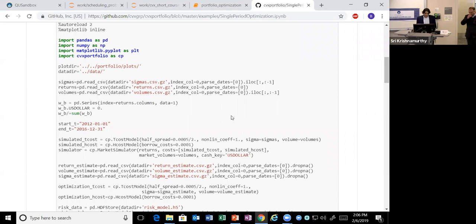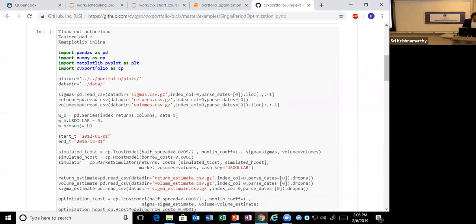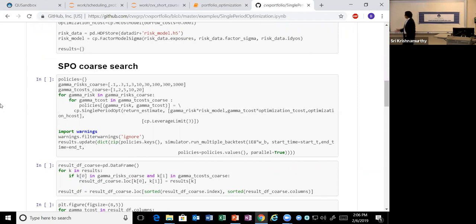This is going to be very close to what you saw before. So you're optimizing a portfolio. Sigmas is your covariance. Returns are your return forecast. Volumes are, if you want to do transaction costs. And these functions are a bit complicated to explain. But what it's doing here is just looping through optimizing a portfolio with different scalars applied to the risk, so different risk-return trade-offs, and also different scalars applied to the transaction costs, different transaction cost penalties, and constructing some sort of efficient frontier, but based on transaction costs as well as risk.